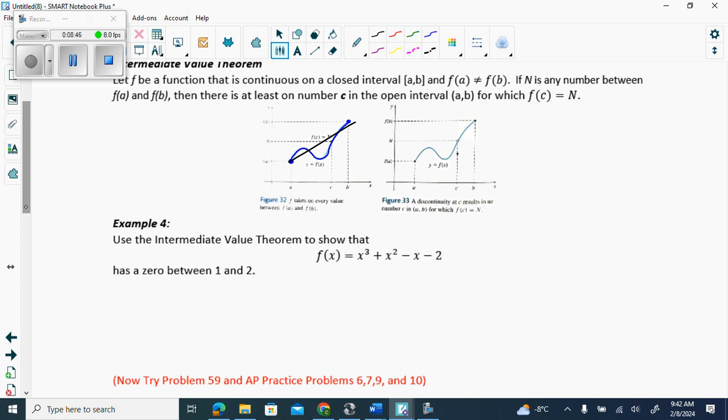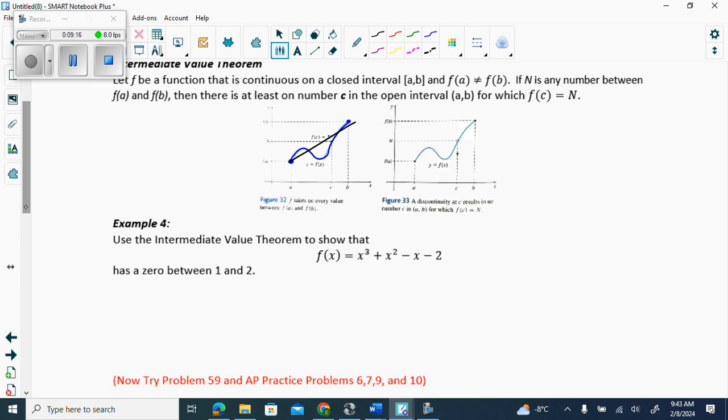There's the issue. With the intermediate value theorem, you have to not only show that there's a value below for one of them and a value above for the other, but you also have to state that the original graph is continuous between those values. Because if you just say, oh, it's below and it's above, then it exists. No, you have to state there's a continuity in that polynomial between 1 and 2 as well, or else it doesn't work. So we show one's above, one's below, but we also have to state that because it's a cubic function, it's continuous between 1 and 2, and therefore you would end up having a 0.